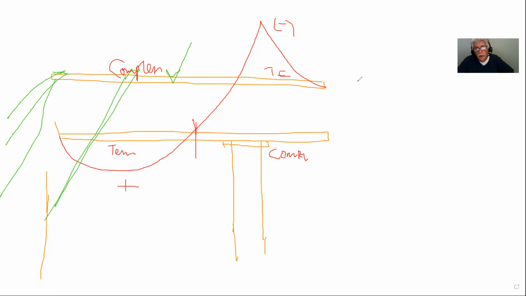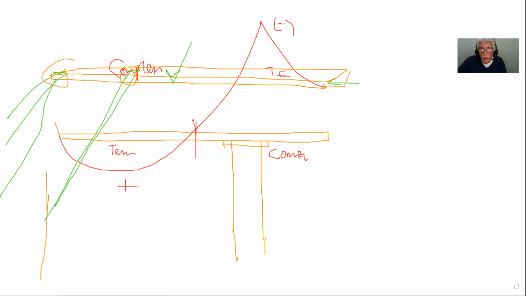It's only supporting the top one. I don't know if you guys can see that. In other words, it's only the top flange of my beam that is being laterally supported by my open web steel joist. Do you follow? Or it's not clear?